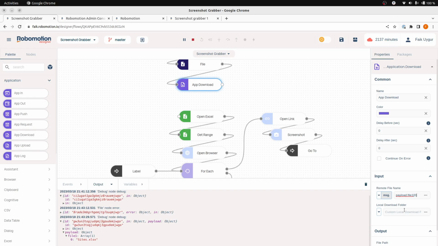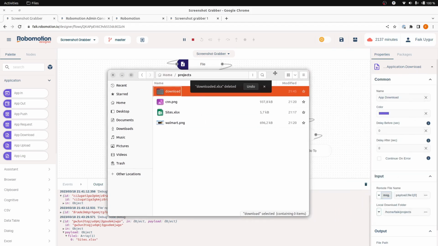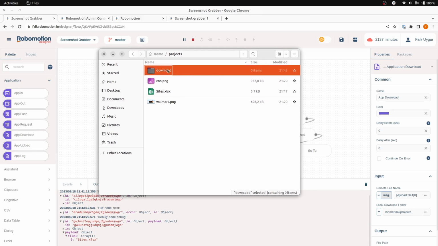And to download the file we need a folder, because we could have multiple files, so we need to give the path for this projects folder, or let's actually create another folder here. I created a download folder here because we already have the sites x86 here.